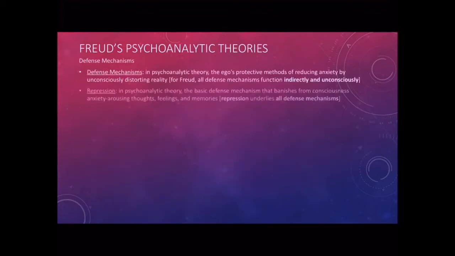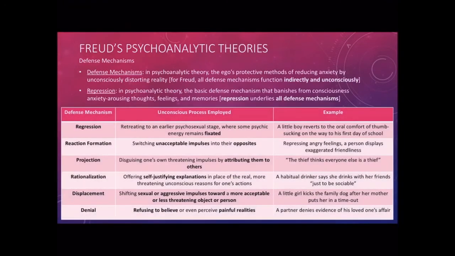Okay. And then you're going to want to know these defense mechanisms pretty inside and out. A defense mechanism is just a way that we defend ourselves against anxiety, right? It's the way that we reduce anxiety, the way we make ourselves feel better. And Freud says that the one that underlies all of these is repression. Repression underlies all defense mechanisms. And repression, again, is that idea that if something bothers us, we want to banish it to our unconscious mind and never think about it again. We don't want to address it. We want to repress or hide, cover, push away those anxiety-producing feelings. So repression is the one that underlies all of them.